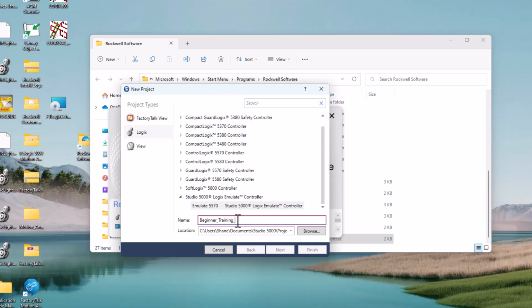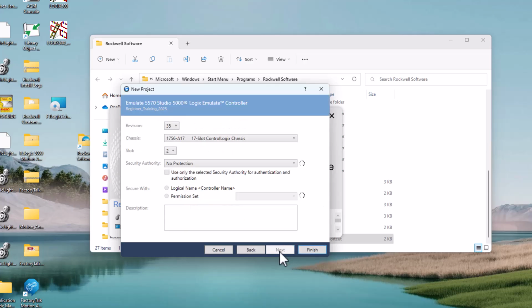Now, what I want you to understand too, when you're making your names, if right here I put a space, it's going to automatically put an underscore, because Rockwell will not allow just a regular space. Like a computer-based system, you're going to have to use an underscore to make it realistically all one word, like a URL. If you look into any web-based scenario, it's going to look like all one word, because it's not going to have spaces in there. You're going to have basically an underscore or some type of symbol to move forward, right? So in that case, I just want to show how that's done.